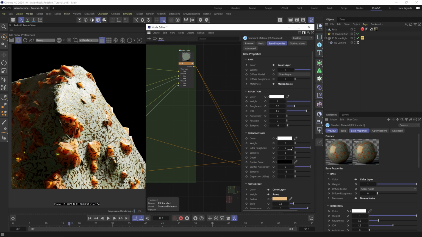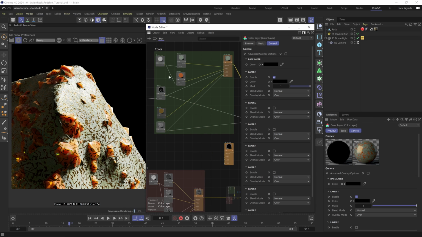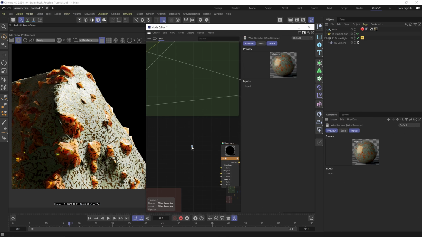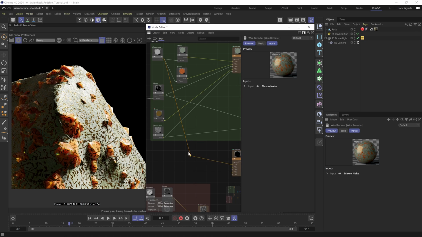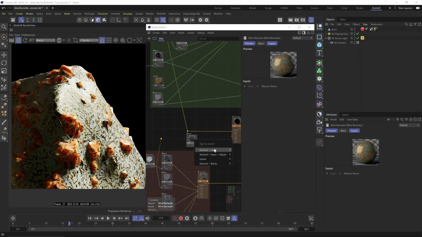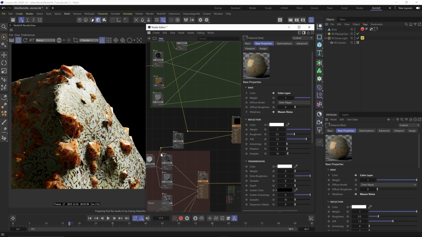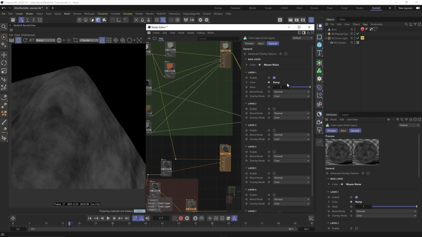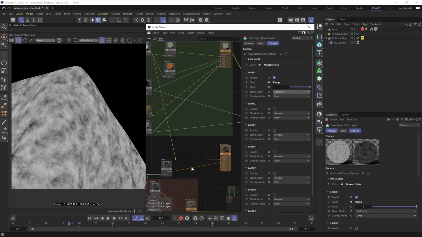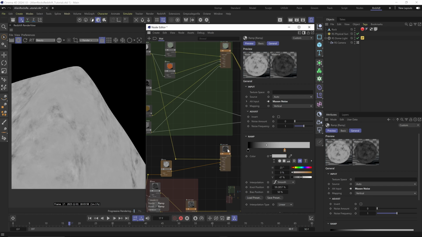Cool, looking good. Let's add another color layer node. And plug this first noise here into the base layer. Then plug this noise into layer 1 color using a ramp node. Let's solo this thing. Okay, let's change blend mode of layer 1 to something like exclusion. You can try different blend modes and play with the ramp colors just to get some kind of a complex layered look.